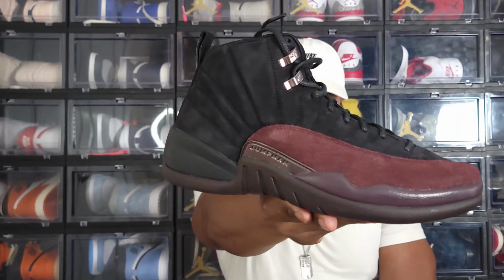If you're new to the channel, what we do around here is we talk about the shoe. First up, on the bottom, you have that herringbone traction pad, one of the greatest traction patterns that Jordan Brand has ever put on their shoes. Very good for performance, and it just looks pretty snazzy. In between these ribs, you have the carbon fiber strength plate, which is used for rigidity and stiffness, as well as having a lightweight feel to it.